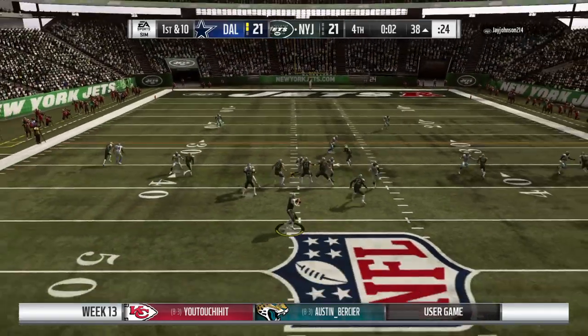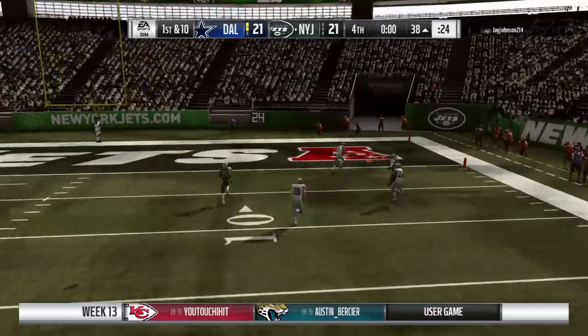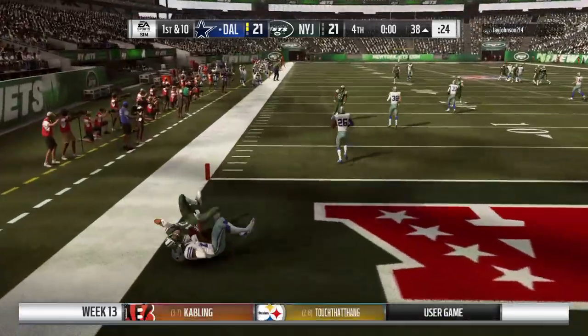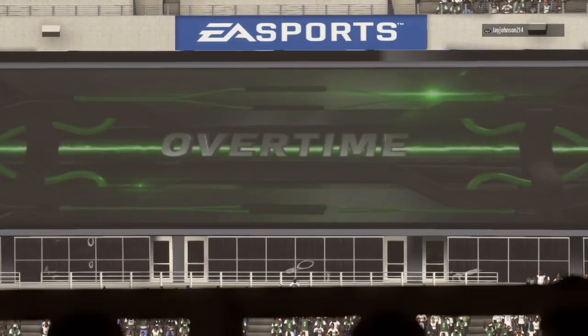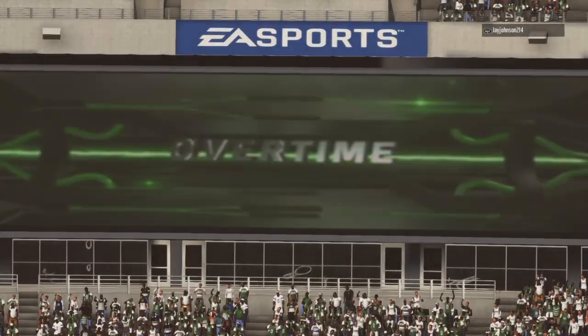Gun! Darnold now to throw. He's going to float this one deep right side. And this is going to be intercepted. Snags it for the pick. And a big turnover there as his guys will get the football back.